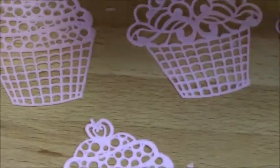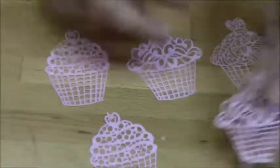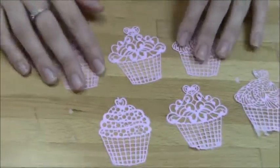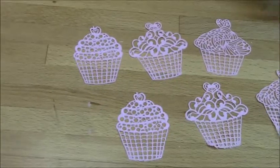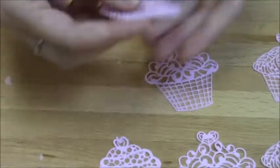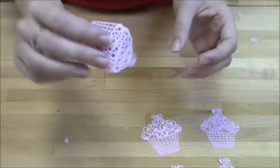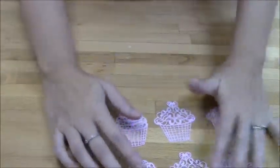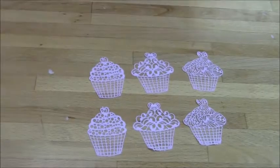And we can just break these pieces off. So we actually have been removing them immediately out of the oven, not waiting the 10 minutes like the package instructions say. So there's our cupcakes. You can see they're very flexible. You'll be able to form them if you want them to dry in a certain shape. There's also butterflies in the line of ones, so if you wanted to form them in a V to dry. And now the lace.